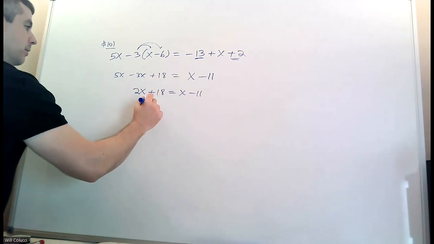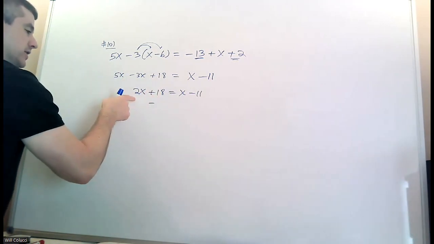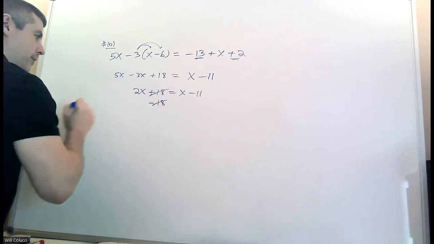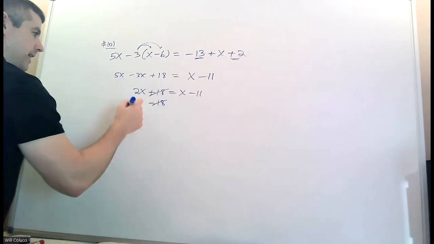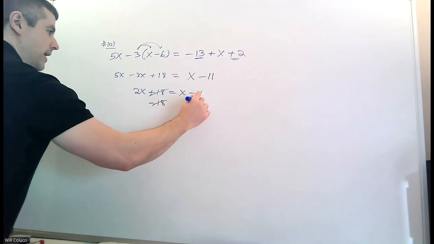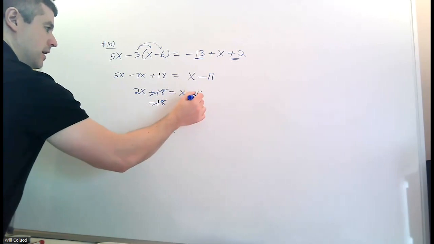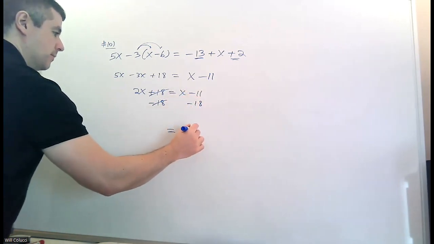Now this one, we're going to do the double. I want the letter on this side. So I'm going to subtract 18 to eliminate the 18 from the left side. All right. I don't want that there anymore. So I'm going to subtract 18 from that side. That's going to give me, I'm going to keep my equal. That's going to give me a -29.